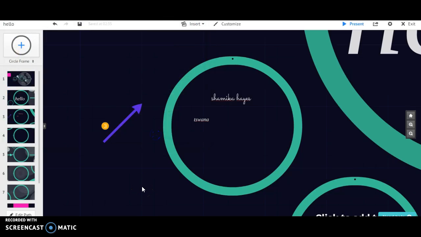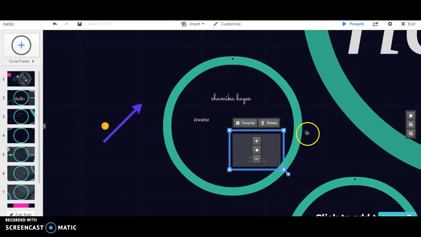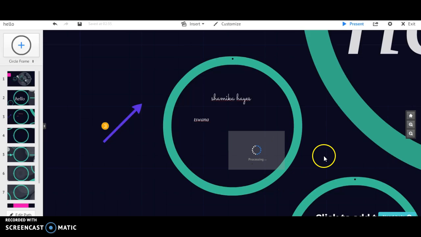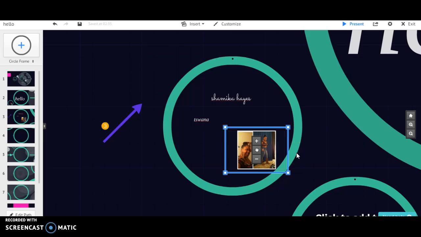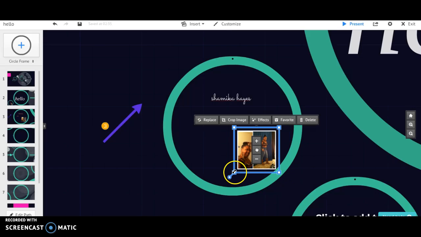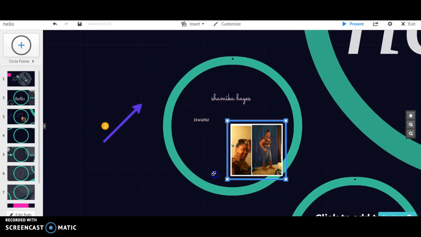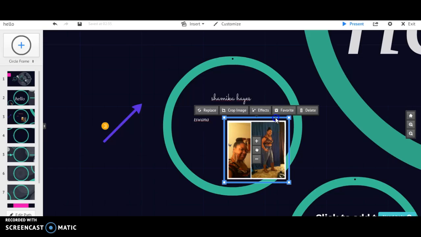You do it the same way you would upload images any other way. As you can see, it's loading the image. So there's my image that I put in this bubble. You can do it in any bubble.